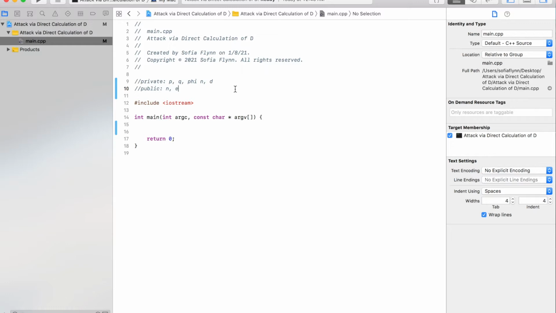The first one of those techniques is large semi-prime factorization.